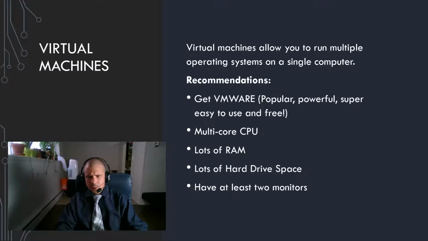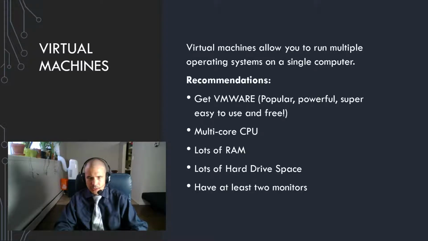The next few points all have to do with your computer hardware. You're probably going to want to have a multi-core CPU. Basically, what the virtual machine does is it splits up your computer's resources. So if you have a 4-core CPU, you could have 2 of them on your virtual machine, and you could have 2 cores still running Windows in the background. Again, you're going to want lots of RAM because you're going to basically partition or allocate some RAM to your virtual machine, and you're going to allocate some RAM for your native operating system.